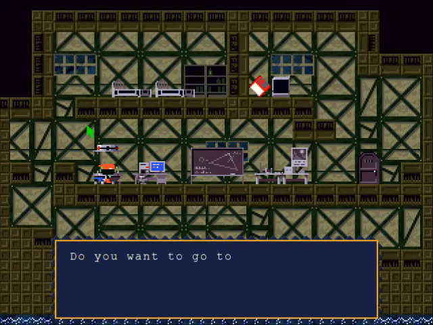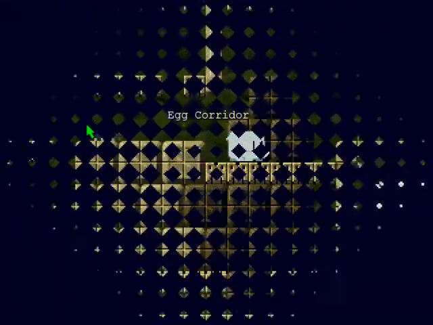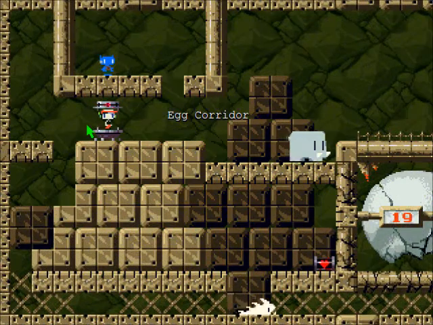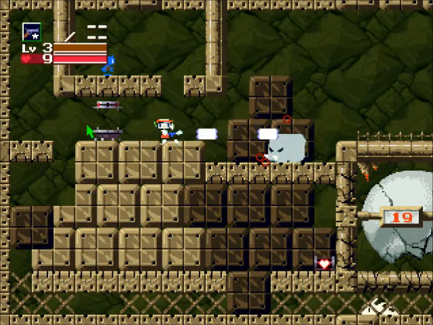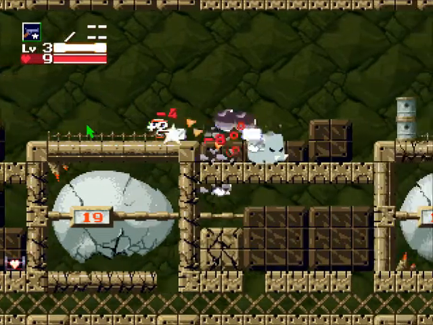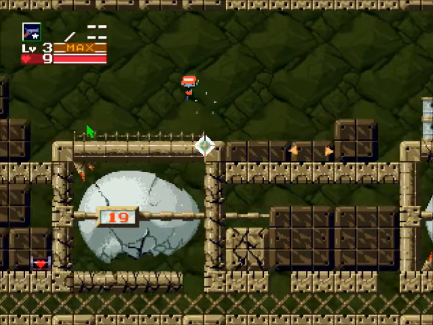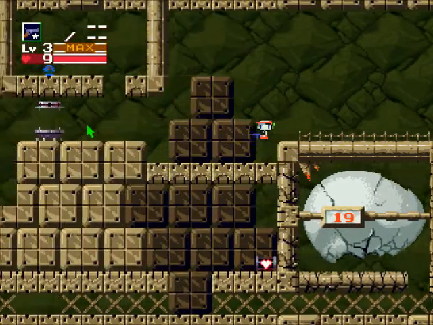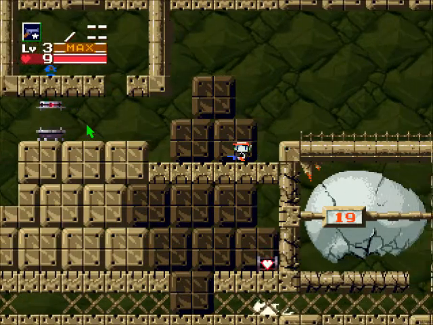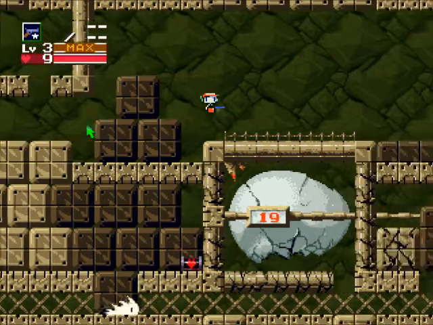Alright, egg corridor. Let's just say it got a little bit wackier. This is where I learned how to add, delete entities, and how to revamp. And I can go on the top way or the bottom way. I made it so you can go all the way up to Igor through the bottom way. Now, as you see, we start at egg 19, not egg 16. So we're a whole 3 eggs behind.